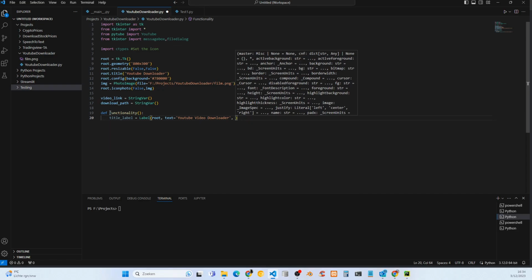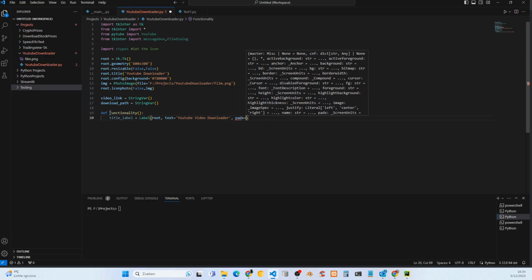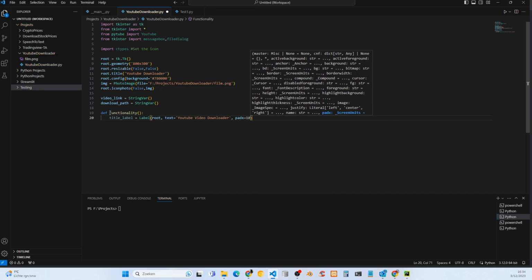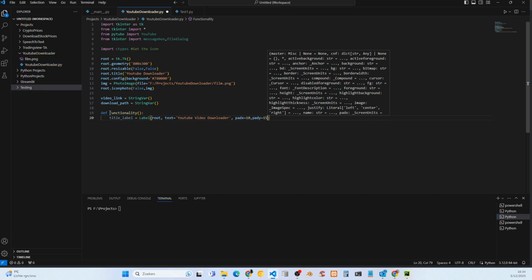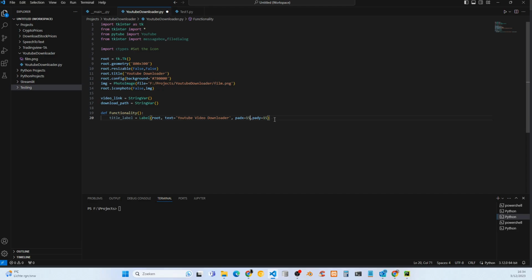And here inside I can set padding, I can set the font, and I can set the background and the font color. So I will say padding X will be 10, and padding Y will be, oh, let's take 15.